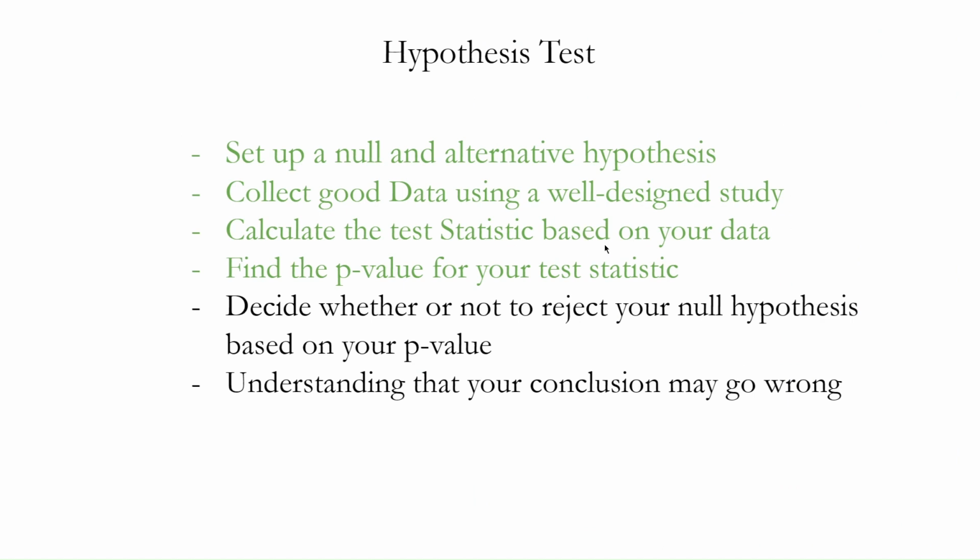Now you have to decide whether or not to reject your null hypothesis based on the p-value that you've got. What that basically means is saying, do you have enough data to say that the null hypothesis is wrong, or do you not have enough data? It's either that you have a lot of data, your p-value is small enough, and you can say, no, this null hypothesis is wrong, the claim is wrong, or you say the claim is right because we do not have enough data. One thing you have to keep in mind is that the claim, which is the null hypothesis, is always right. It's always right until you prove it wrong.